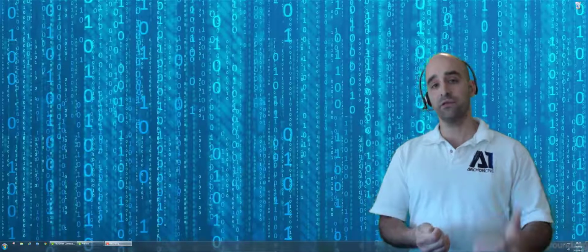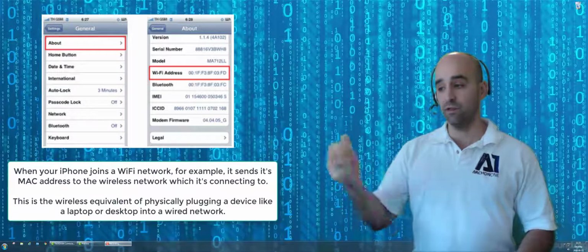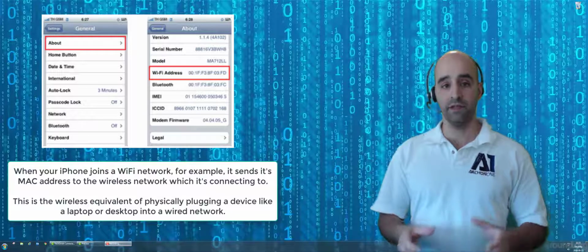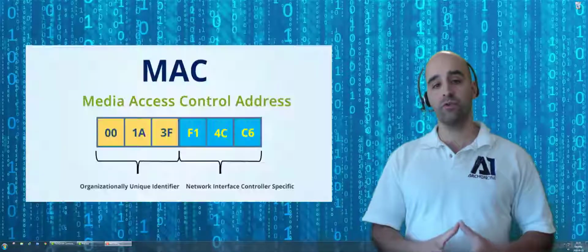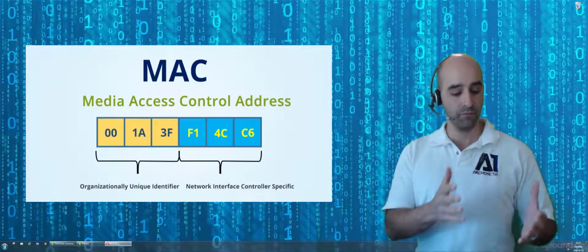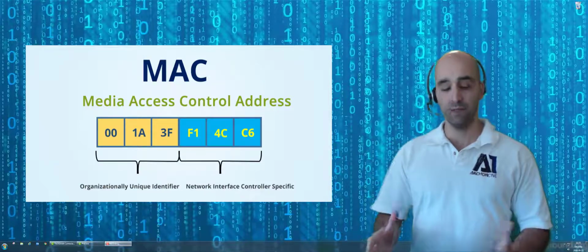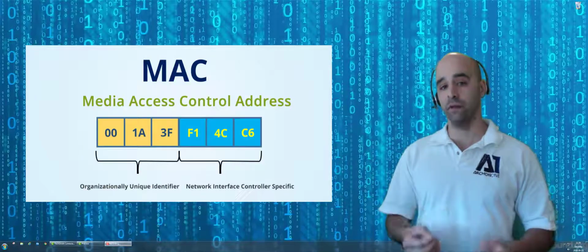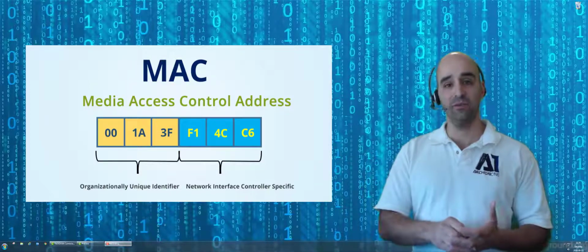When you plug a device into a switch, it uses something called a MAC address to understand what device has just plugged into it. Every single device that you use on a network has a MAC address, and MAC is short for Media Access Control. MAC addresses typically have two parts. The first part is called a vendor ID, and the second part is called the device ID. Put together, this is a hexadecimal value that uniquely identifies every network device in the world, one by one, that connects into a network.